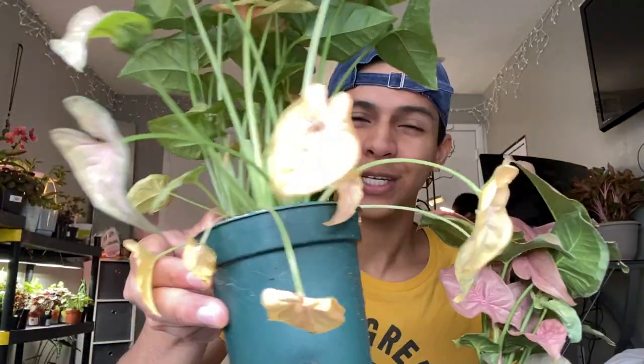I have so many syngoniums now, and my first experience with them wasn't really good, but the second time I got one, it was amazing. It tolerated low light and it was great, and since then I'm obsessed with them, and also calatheas. But there are yellow leaves on this plant. I don't know why, but hopefully it's gonna do okay. It's very full. Oh, and I got them for $6.99 at Rainbow Gardens. Again, look at that foliage. Isn't it beautiful? The pinkish leaves.